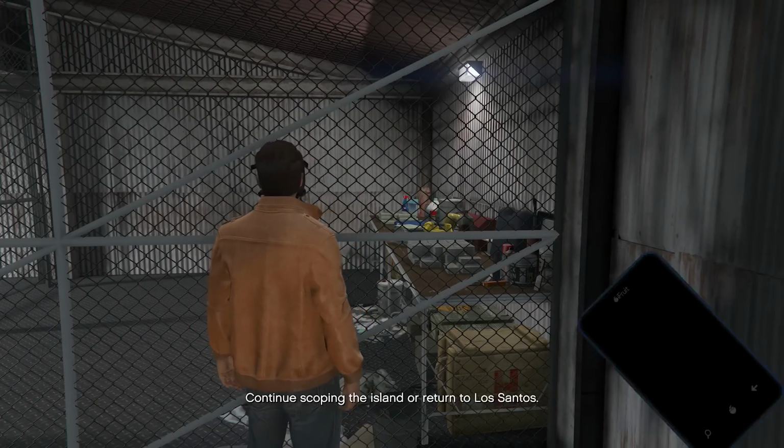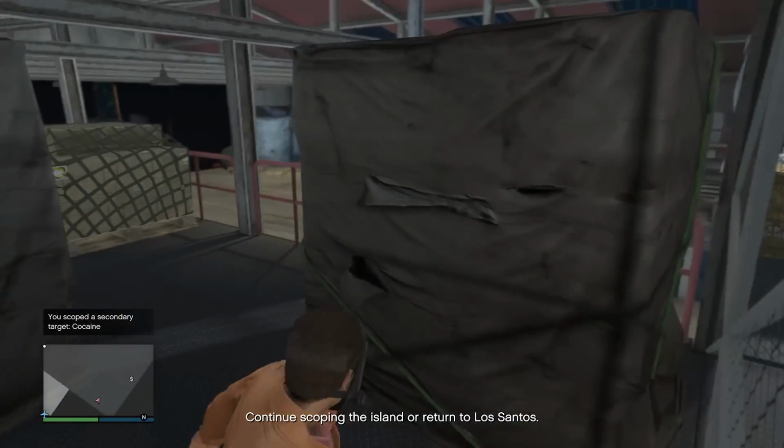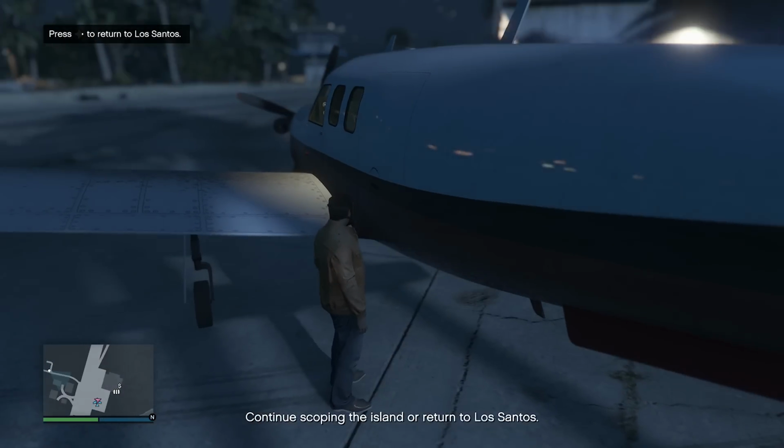I guess that's what we'll call it in this video. Take a picture of both of these, and that is another secondary target done. That's going to make us even more money after. That is all the scoping out that we need to do.